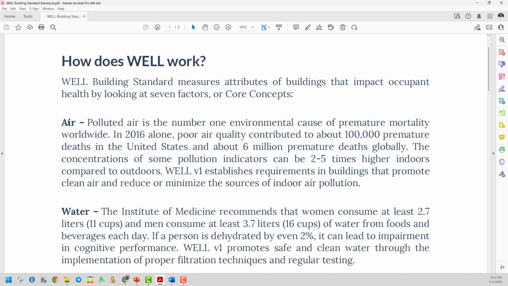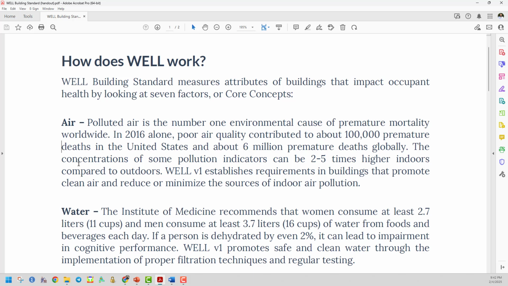There are lots of factors that overlap between this certification and the LEED standard. For example, air. It talks about how pollutants can have negative impact on health of a building occupant, right? So for example, in an office building, what kind of air pollutants can be produced and how could we reduce them?